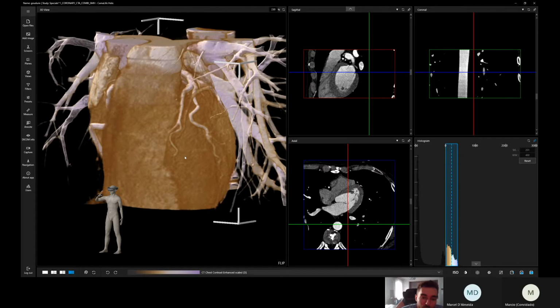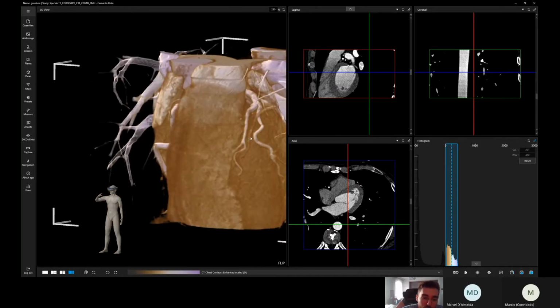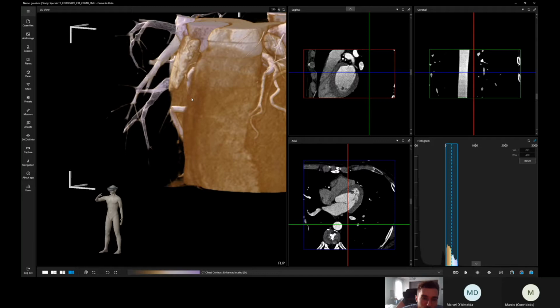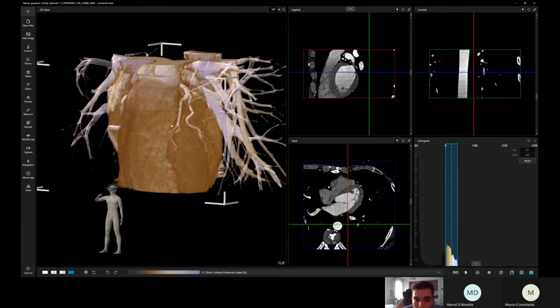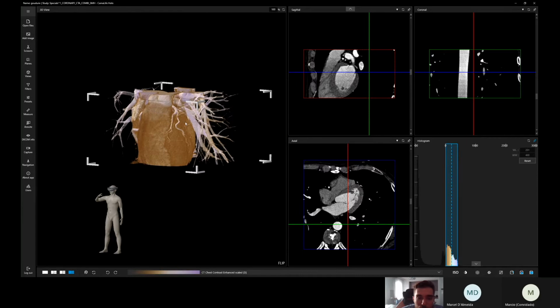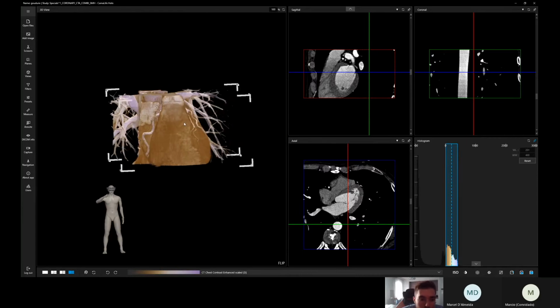With it pushed down, we're able to pan around the model, like moving the camera. Okay, so let me go back to 100%, and we're in here.